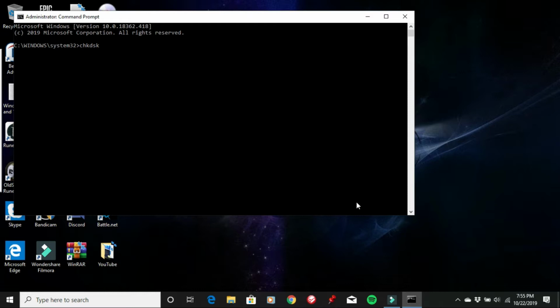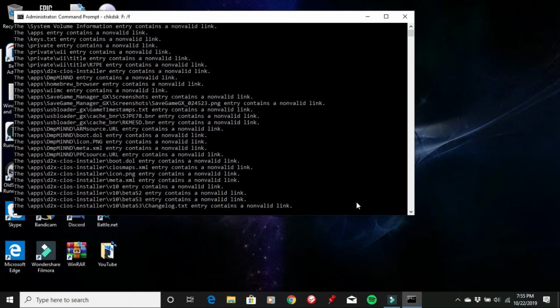For example, my SD card is drive letter F. So I'm going to type in F and then the colon punctuation, and you want to click space and type in slash and then F. And then once you've done that, you want to press enter on your keyboard, and it's going to do the process.